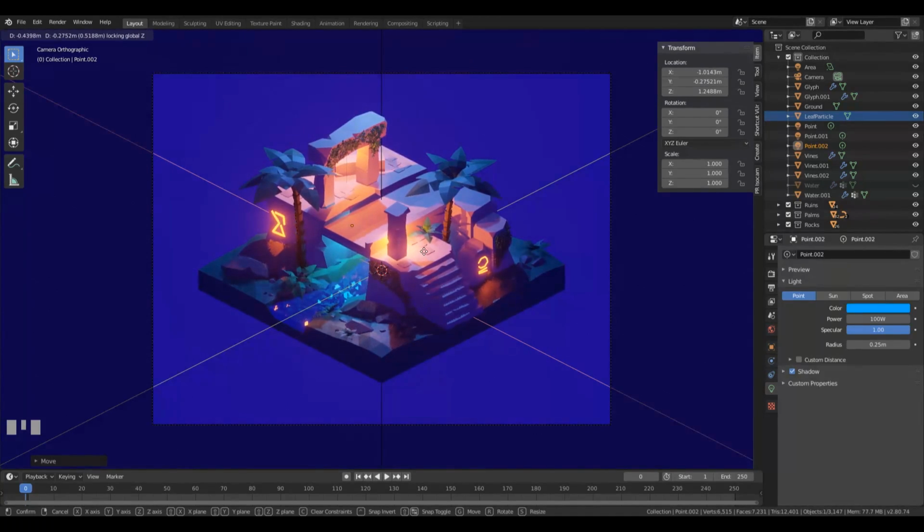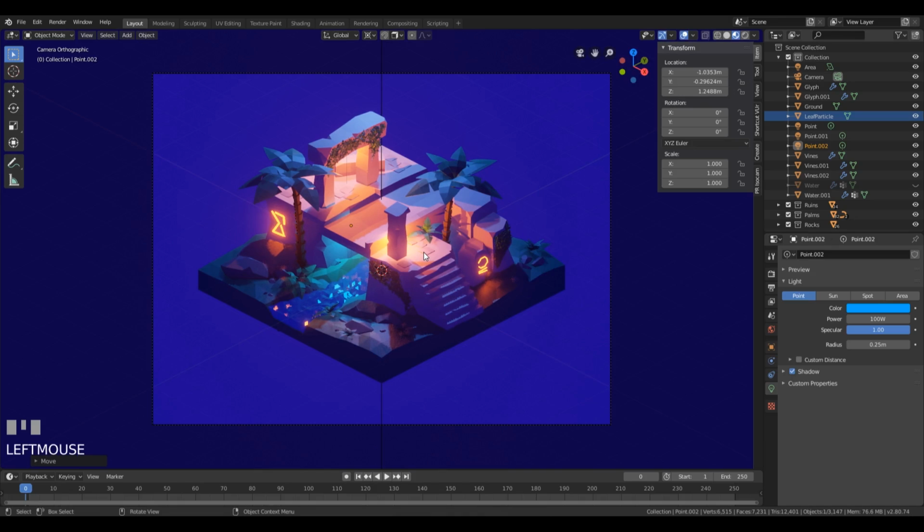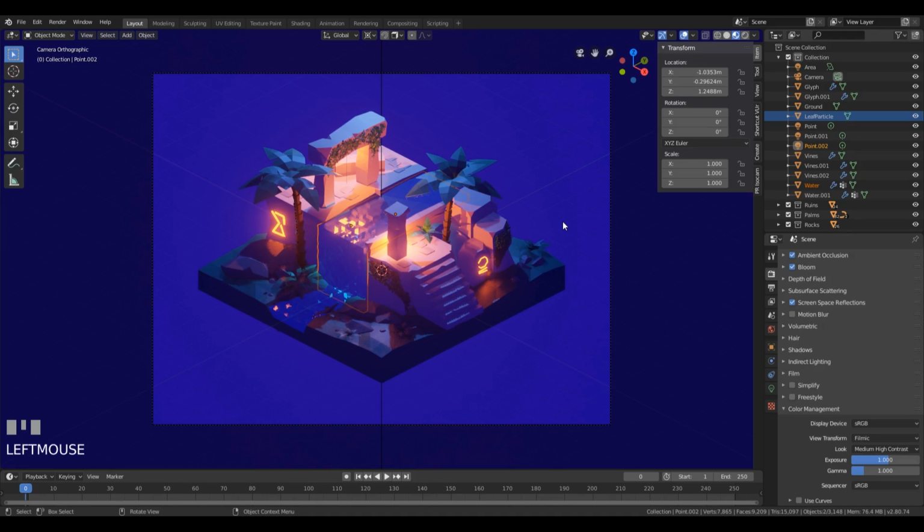So again, you get the reflections and the shadows you want. And I think this looks really nice, how the wall is lit and how these reflections look. So I really like this. And we can now press Alt H to enable the water. If you don't see through it, don't worry about that. Right now Eevee isn't set up to properly display translucency on the material, so don't worry about that right now.